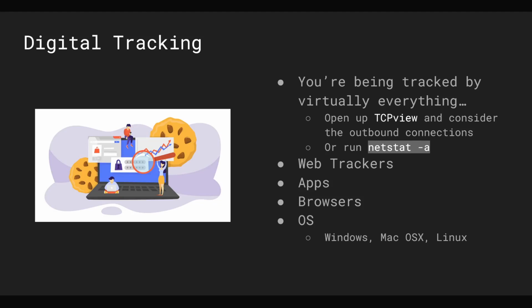So when you're using, let's be honest, pretty much everything is tracking you at this point. When you browse a website, it's using cookies and that type of stuff to track your session. It's getting a little bit better with how invasive they are. Every website now has that opt-in cookie policy and that kind of stuff, and they make it really annoying so that you just accept all of the cookies. But we'll talk a little bit about what kinds of data they do collect on you and what types of things they use to identify you when you go from one website to another.